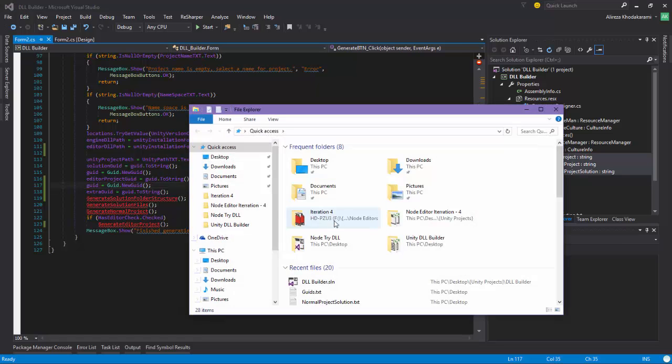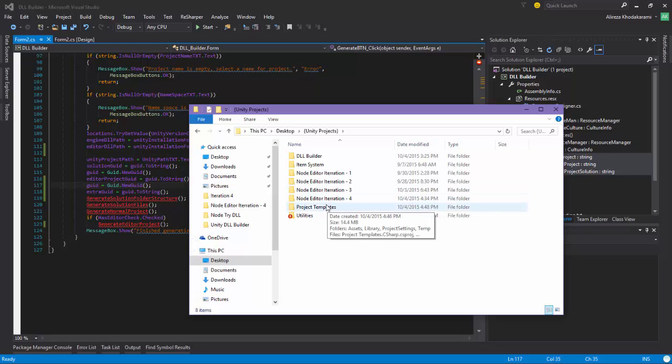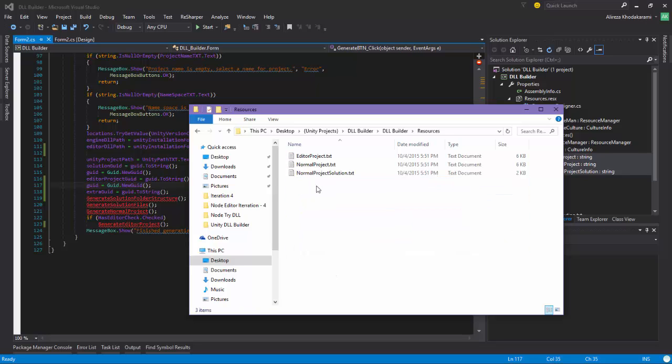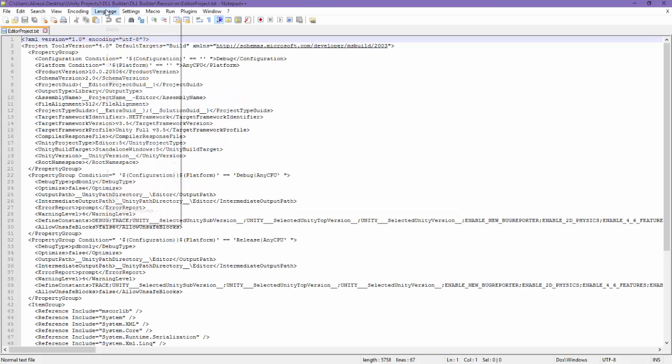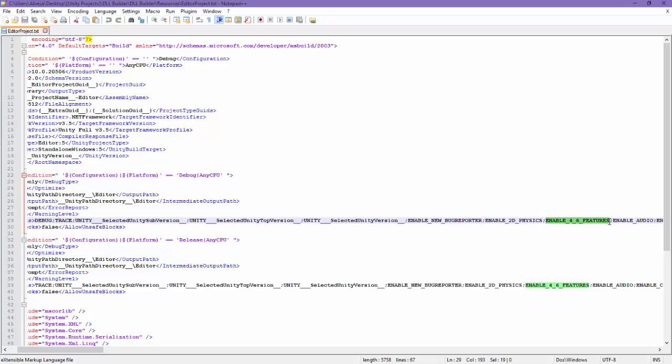And if you just come to your solution right now, somewhere you should see those things inside resources. You have the files. So if at any time I want to change these in future, for example, if you look at it right now, language XAML, you see that sometimes they are using enable 4.6 features for that.